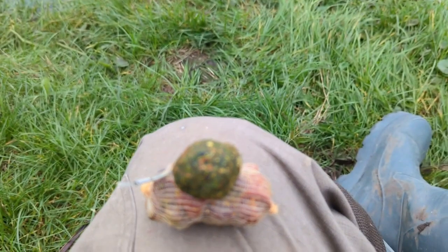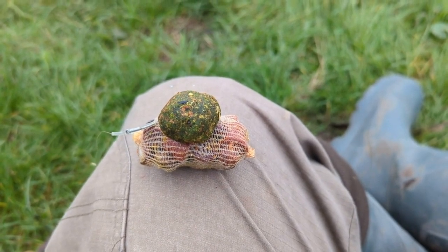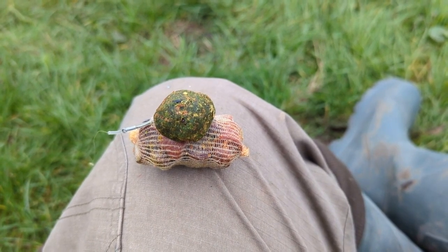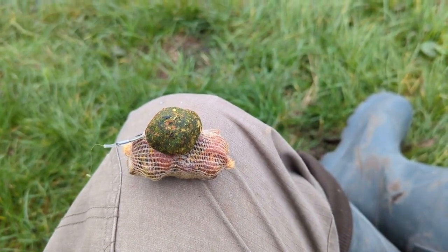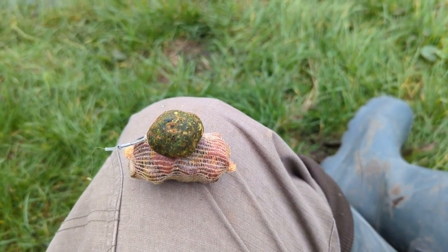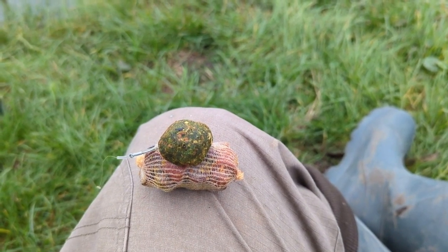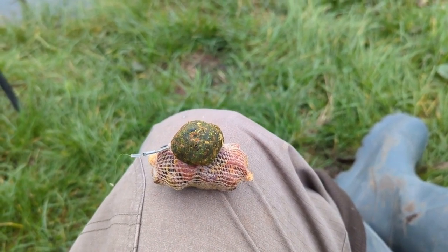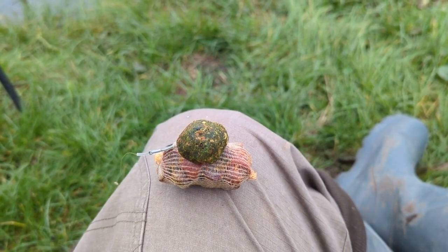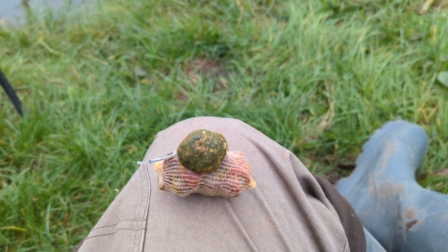So that's what I'm fishing with. It's a bag of mushed up bits of, what is it, D-liver. I think I've got lamprey and herring and SG1, all broken up. I get a big bucket of it, blend it up, and then tie up a load of PVA bags. On the hook there's an SG1 boilie wrapped in matching paste, with a bit of other stuff stuck to the paste. I'm not trying to be a pure SG1 hook baiter, so I'm happy to take a mixture of flavours and put that out. So that's what I'm using on the hook.